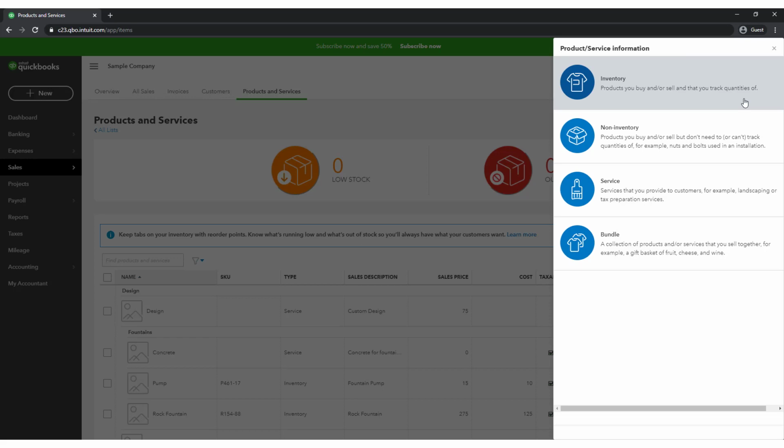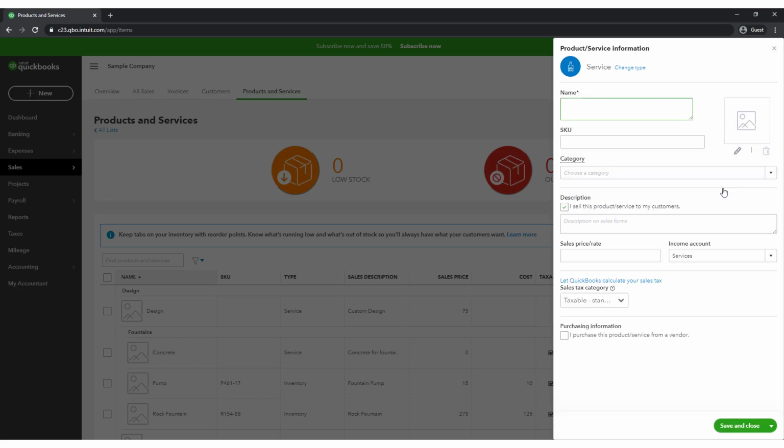Non-inventory items are physical items that you don't care to count, like a box of batteries that people can grab when their mouse battery dies. It's a physical thing, but you may not need to track how many batteries are left in the box. And then bundles are collections of products that are sold as a unit. I doubt any of you will use the non-inventory and bundle types. However, you will likely use the inventory and service types. Let's pick service this time.